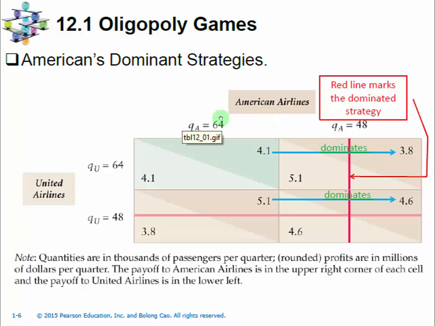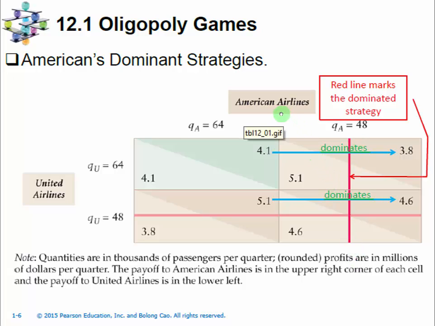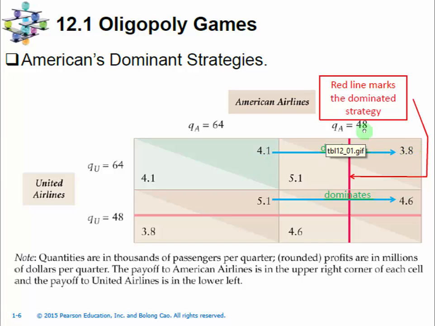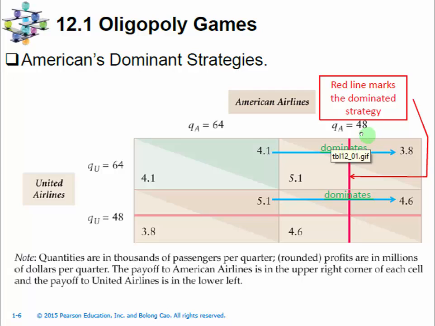After we have a clear idea of what this normal form representation of the game is about, we can now start to analyze the strategic decisions by the different players. Let's look at American Airlines first. Consider the two strategies — high output level and low output level — for American Airlines. If United is playing the high output strategy, American Airlines faces getting either 4.1 by playing the high output level, or 3.8 by playing the low output level. Obviously, American Airlines should play the high output level to get 4.1. Then if United Airlines is playing the low output strategy, American Airlines is looking at 5.1 if it plays the high output level, and 4.6 if it plays the low output level. Again, 5.1 is better than 4.6.